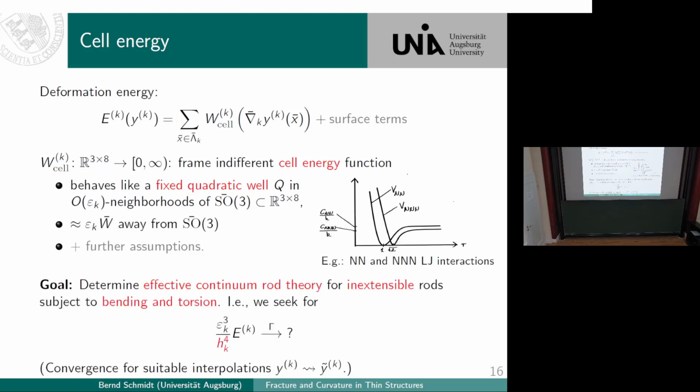Now, then, what is the task? The task is to define this gamma limit. So this is the atomic energy here, multiplying by this term. So this black part basically is the finite energy per unit volume. And then I divide by this power of h to the 4, because on one of the last slides I tried to convince you that h to the 4 is the right power for the thin rods. So then I divide by this, and the main point is to seek a gamma limit of this structure.